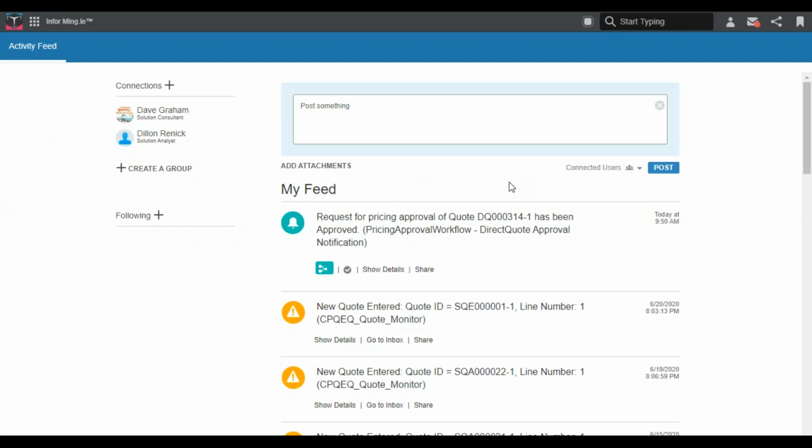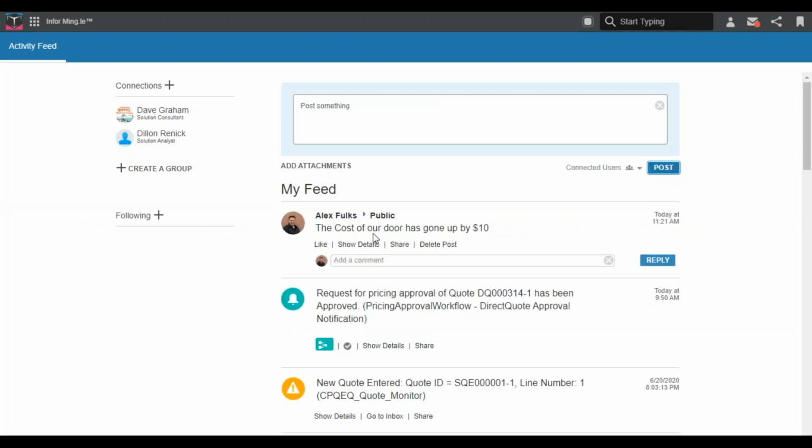And from here, we could also communicate with our connected users, to the general public of anyone that logs into the system, or select groups we have. We may have third-party vendors that we work with where, hey, there's been a pricing change on a product, we just want to let you know. Another example is to the general public of all our sales reps, the cost of our door has gone up by $10.